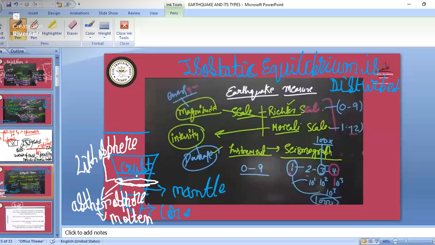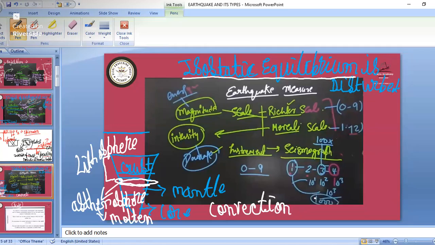So what is happening here? When it is gliding on the asthenosphere, equilibrium, that is balance, is maintained. That maintained balance is known as the isostatic equilibrium. When it is disturbed by various activities, like convectional currents or plate movements, the equilibrium is also disturbed, and in that case we have the earthquake. Remember that our earth maintains the isostatic equilibrium, and when it is disturbed, we have earthquakes.